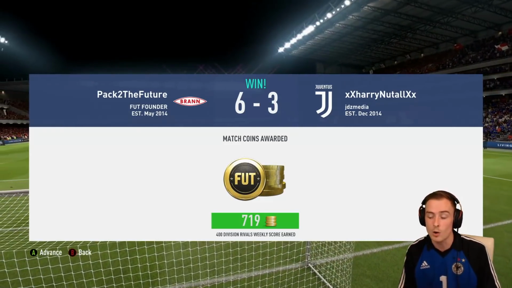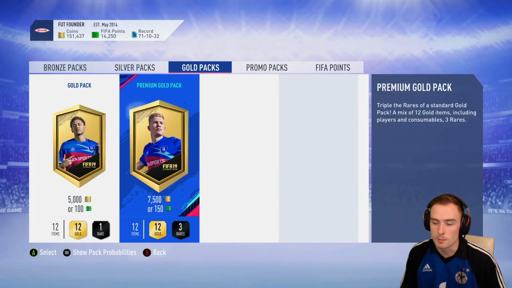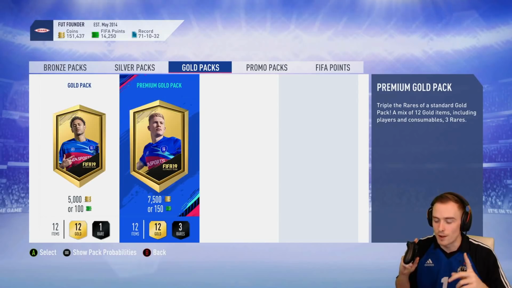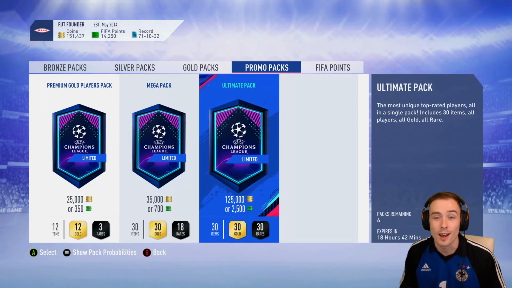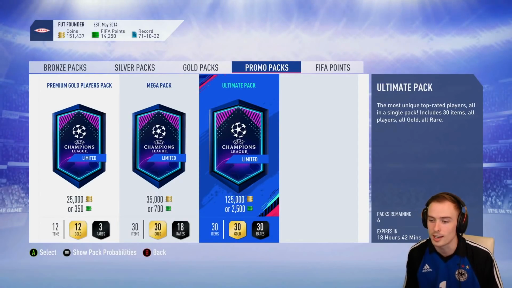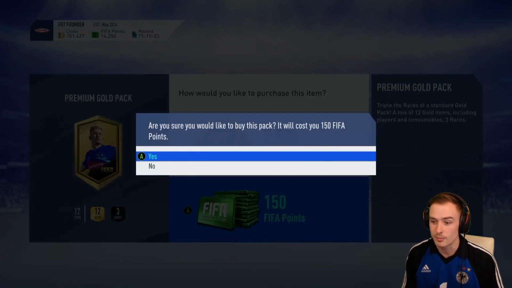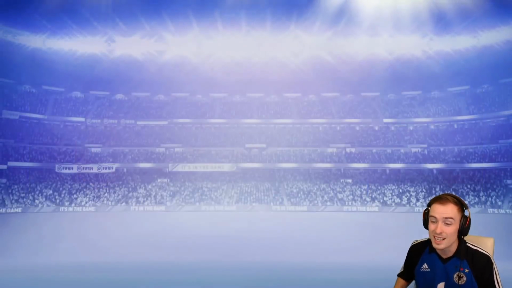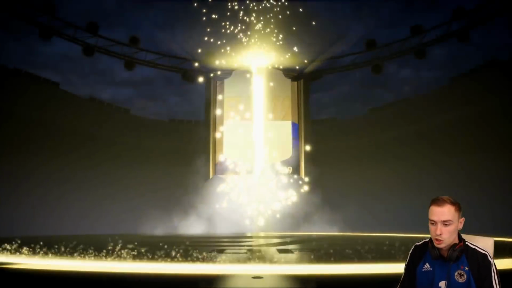That does mean now we're about to open 6 packs for that game, as well as a promo. Time to get those packs open then, guys, and fantastic news, we are allowed to open a promo pack, and will you look at that, for another 18 hours, we have ultimate packs available to us, so we're going to be cracking into one of them, but for now, let's open 6 7.5k packs. We didn't get a hat-trick in that game either, unfortunately. Felipe Anderson did manage to get a brace, and the rest of the goals were shared out between everybody else.